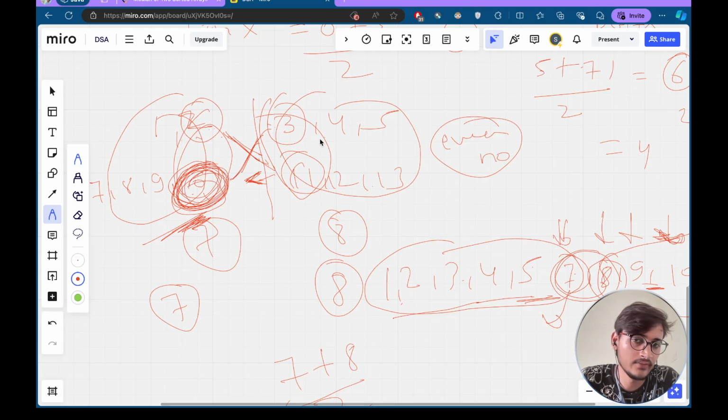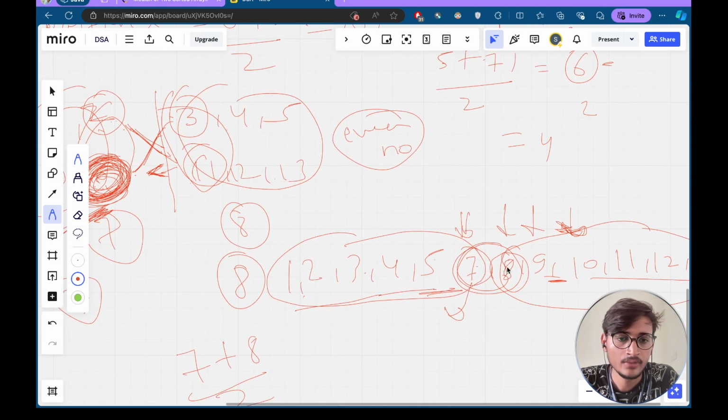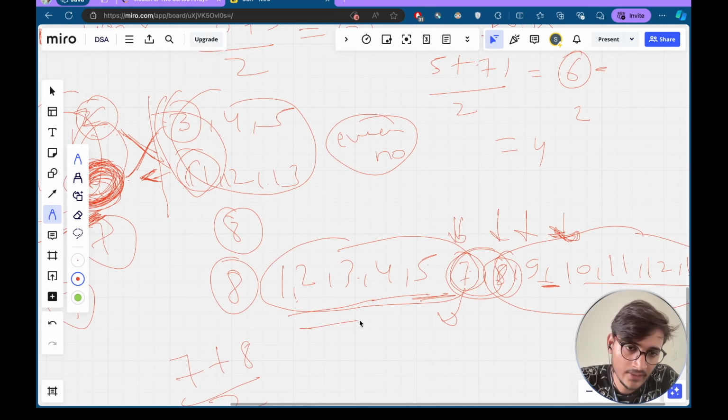Sorry, I think I said that in the even case we have one element greater, but sorry: if the length of these two arrays is odd, then we will be having one element greater. So now in that case, we will be having one element greater.